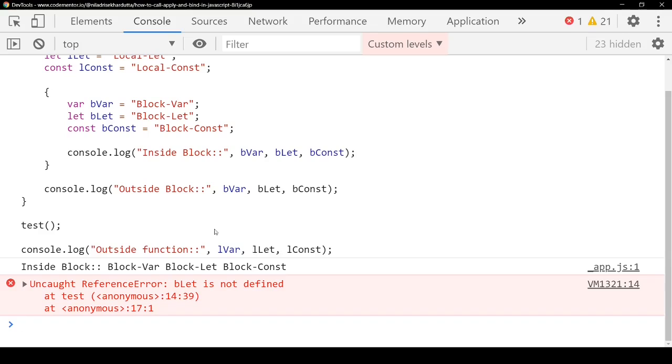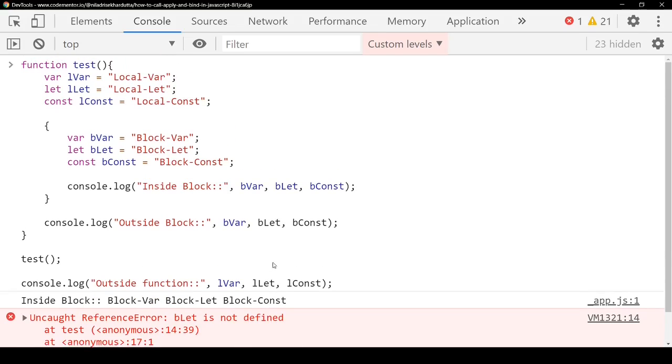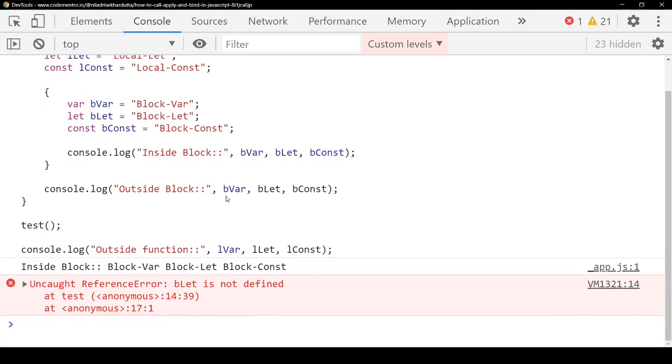As soon as I run it, I can see the output inside block. It is printing block var, block let, block const. So inside the block we can see the things getting printed, but as soon as we come out and try to print the block level variables outside of that block, we get an error that bLet is not defined. So these block level variables are accessible within blocks, and outside of the block they are not visible, they are completely dead.